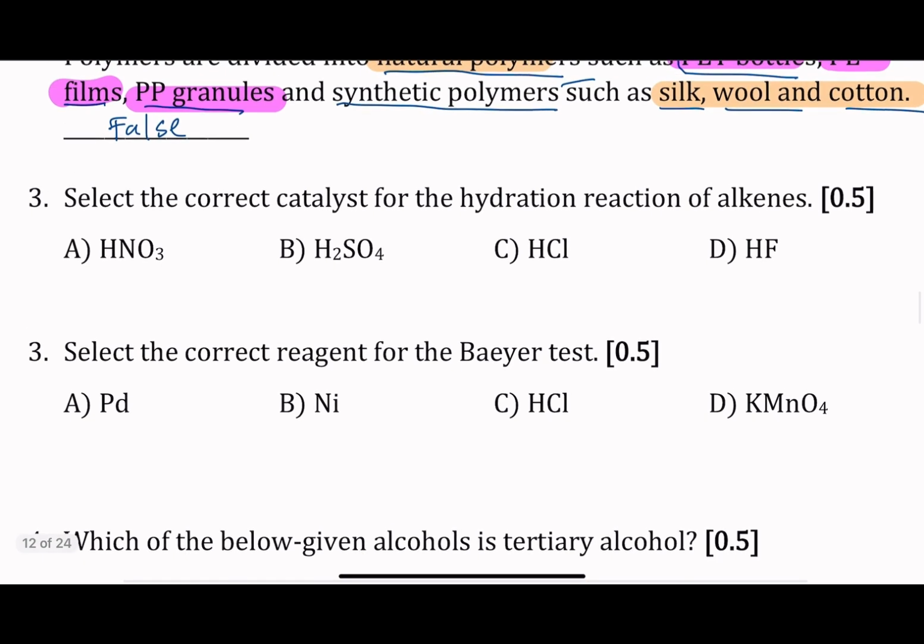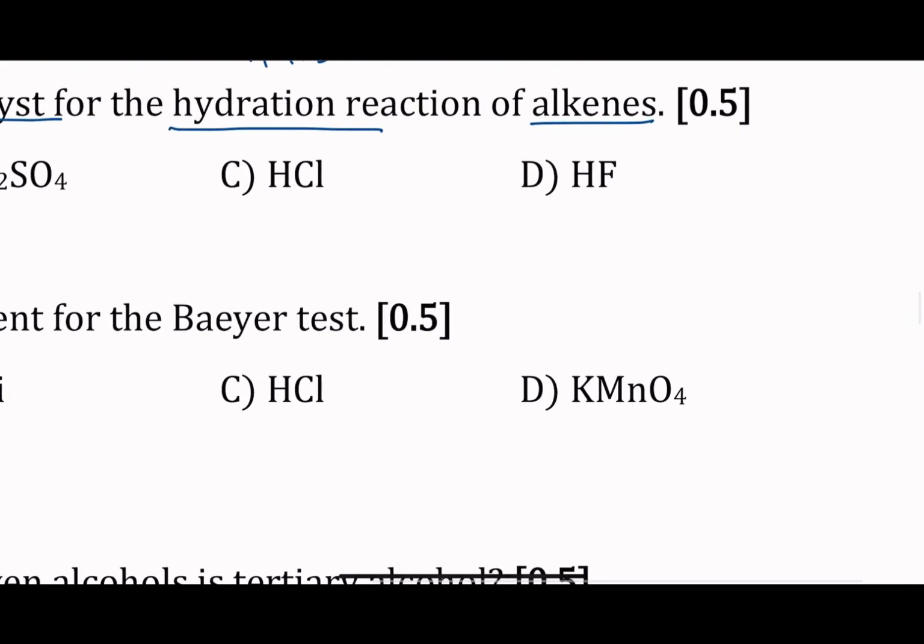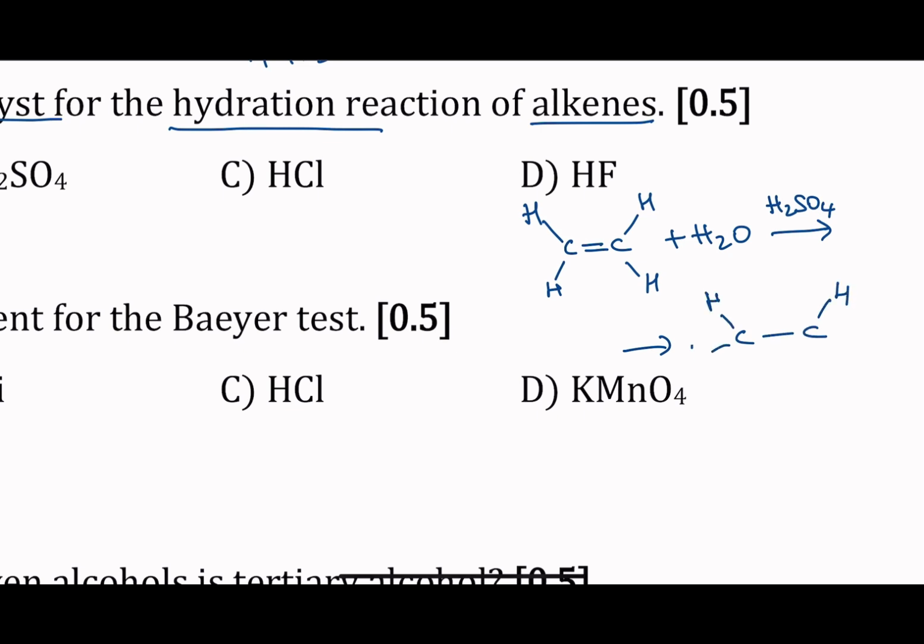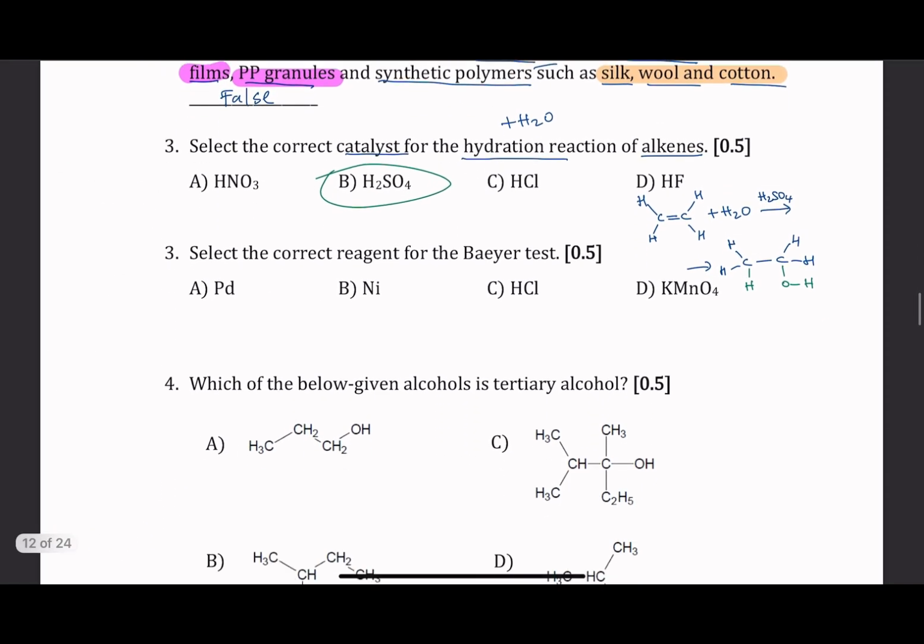In the A version, it says select the correct catalyst for hydration. Hydration, again, is adding water to the alkenes. And in hydration, if you remember, let's say we had carbon, and let's say we had hydrogen and hydrogen like this. And when you would add the water, you would have an acidic condition of H2SO4, and you would break the double bond. Then hydrogens are here, and one of the hydrogens from the water goes here, and the OH that is left is going to go here. And this is hydration. And it's going to be B.